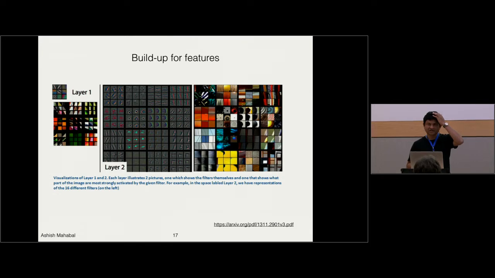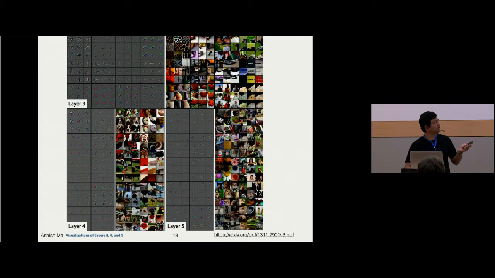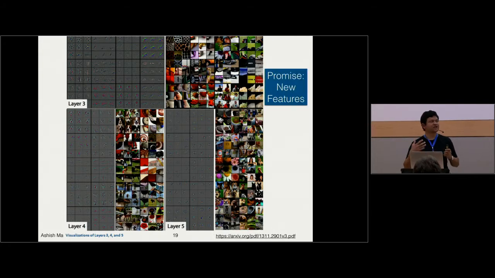So this is how filter features get built up. In the first layer, what you see are the simplest kind of features, here again linear and so on. And this is again the ImageNet set, by the way, so it is all terrestrial images. There were 1 million plus something. When you go to the next layers, you can start seeing more and more complicated features. And by the time you have reached the 4th and 5th layers, you can see parts of bodies, parts of objects, and entire objects being assembled together. So that is how things build up. So there is a promise that there are new features coming into the picture here, because it is looking at millions of features. But how to make sense of that is a big, big question. So this is the main thing about CNNs.